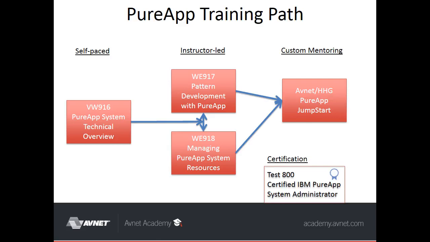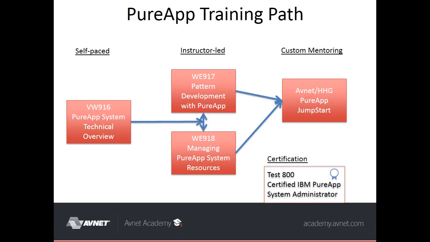In some organizations, there are different teams doing development and administration, but there are some students who will have their hands in both and will want to take both classes. When I turn it over to Julian in a few minutes, he's going to dive deeper on the specific topics covered in these courses. These instructor-led courses include hands-on labs, so once you learn a concept covered in a module, you get hands-on with that concept in your own lab environment, specifically built to support the course.